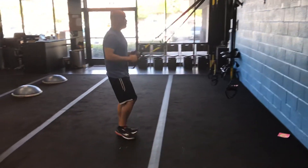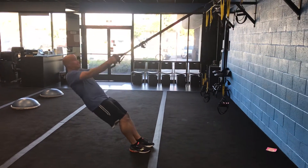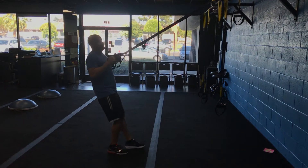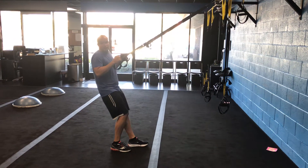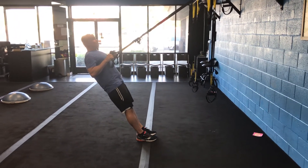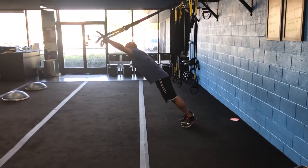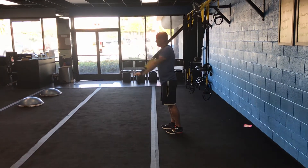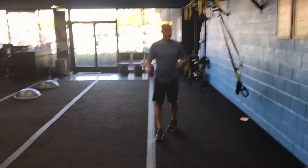This is number 11 and 12. You're going to come over here to the TRX and do a row. This thing in the wall is not going anywhere — I know sometimes people get nervous and are afraid to lean back, but these are very strong bands and this is mounted into a solid concrete wall. Just rows here, pulling up nice and smooth, keep your back straight. The next one is called Supermans — you extend it up and then come down. If you need it to be easier, walk your feet forward. Try to keep your arms straight the whole time, extend out, and use your core strength, shoulders, everything.